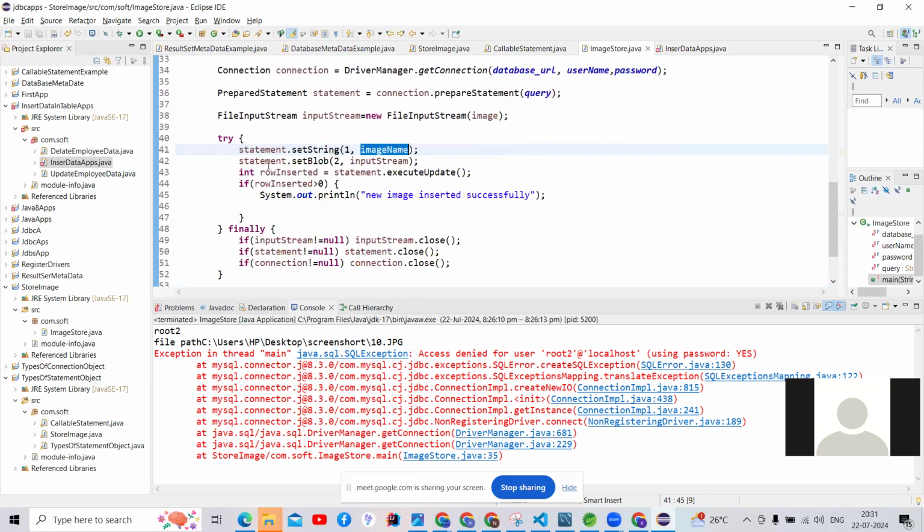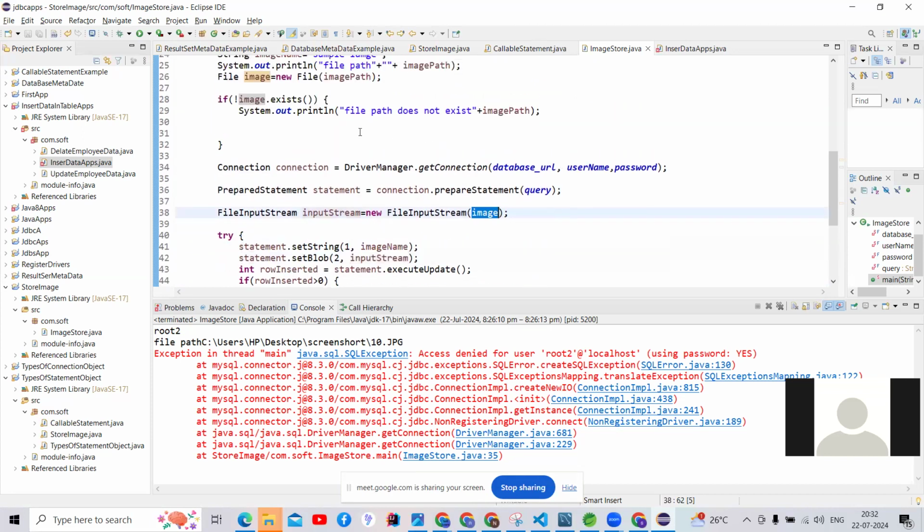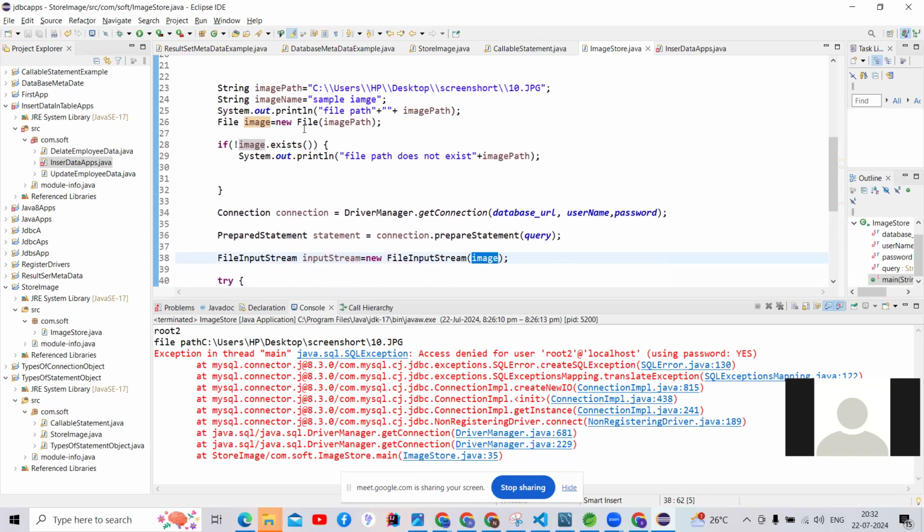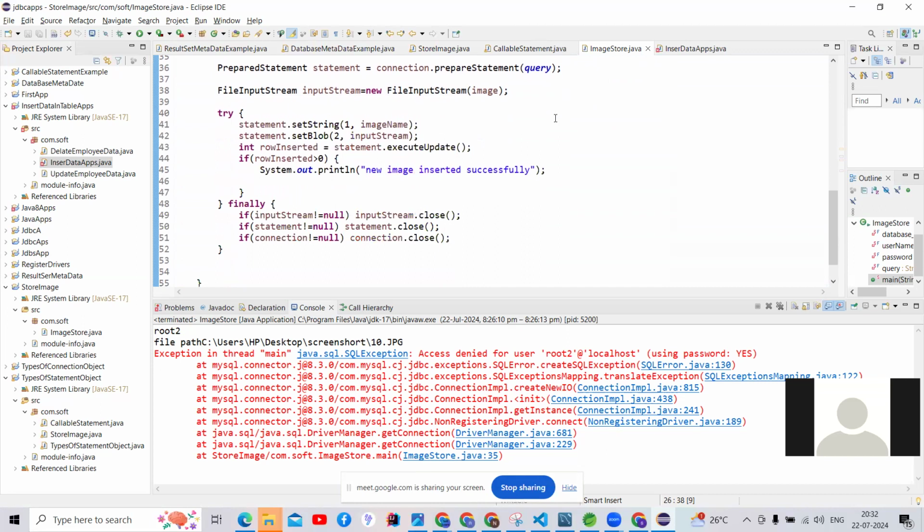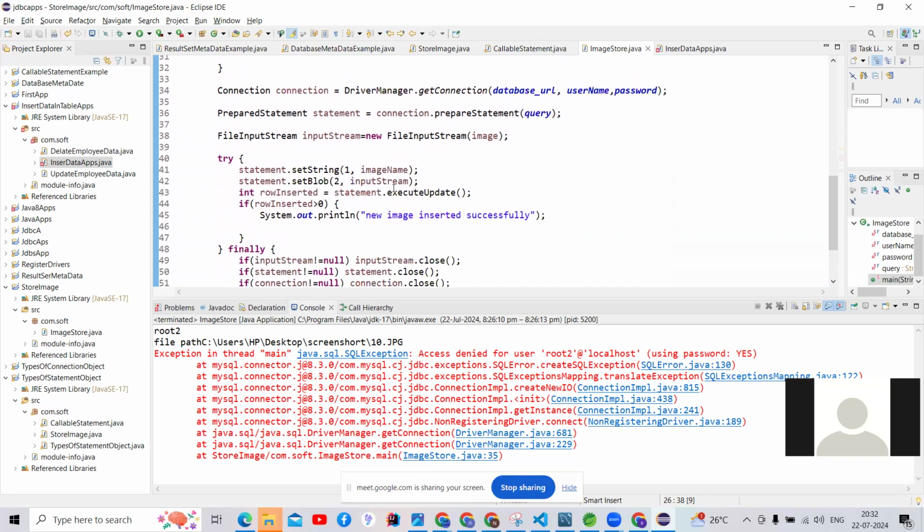Index 2 is the second column, where I give the input stream. What does the input stream have? The image. The image path contains 10.jpg. 10.jpg is one of the images, and I'm going to store that image here.